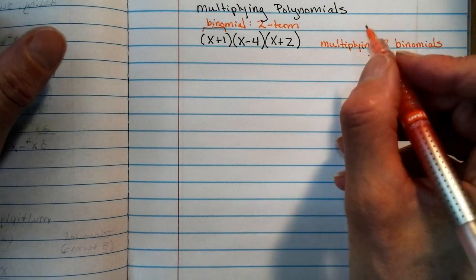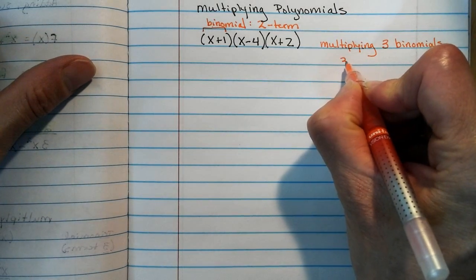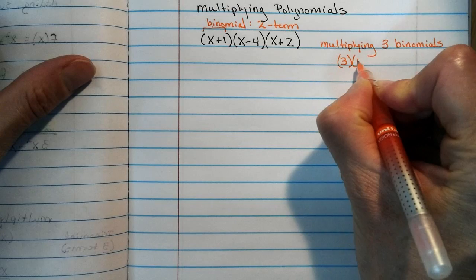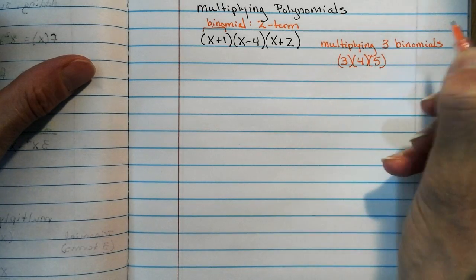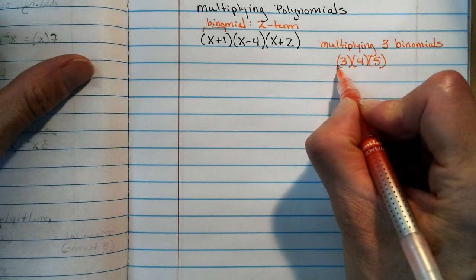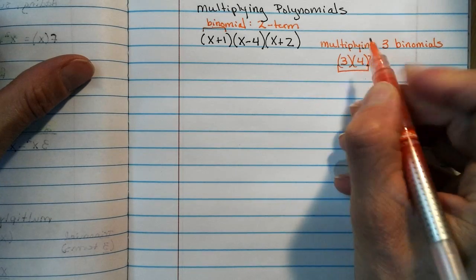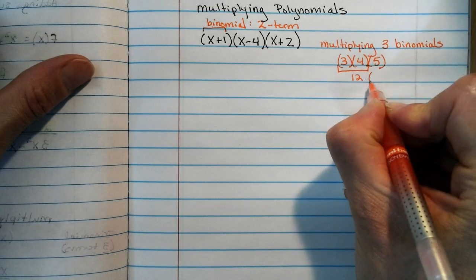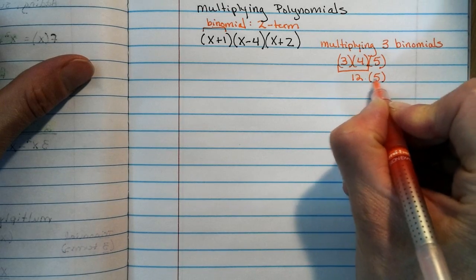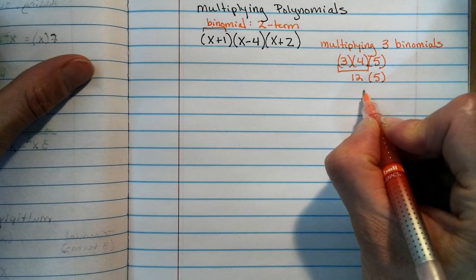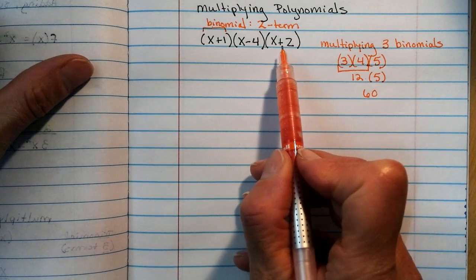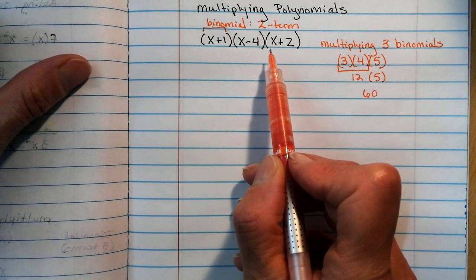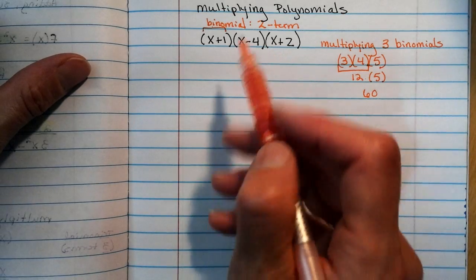So you might be like, well, how do I do that? Well, let me just make it simple for you. If I had the number 3 times 4 times 5, I can only multiply 2 numbers at a time. I would have to multiply 3 times 4. I would get 12, then I would have to take 12 and multiply that to 5, and I would get one number, 60. So that's the same idea that we're doing here. We can only multiply 2 numbers at the same time.